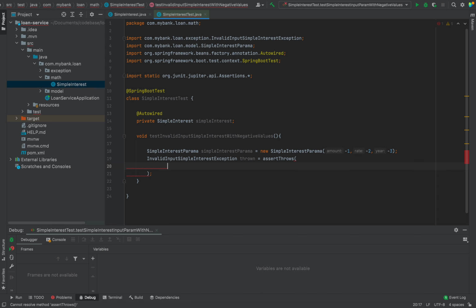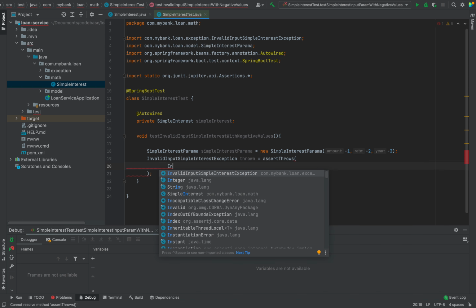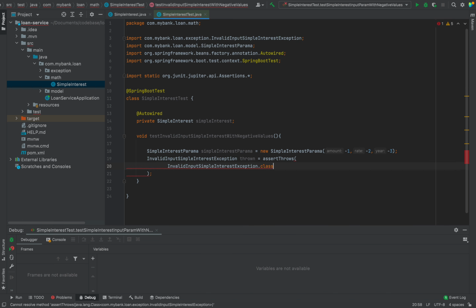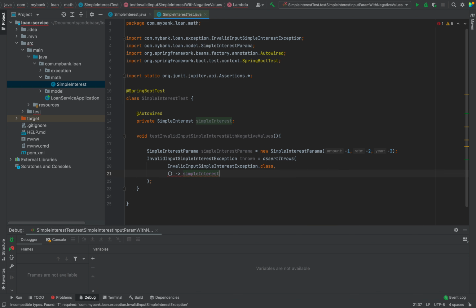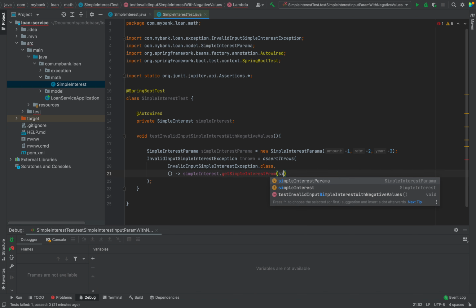So I'm expecting this exception class to be thrown when I am calling a method from the SimpleInterest class, and the method name is getSimpleInterestFrom, taking the simple interest parameter.